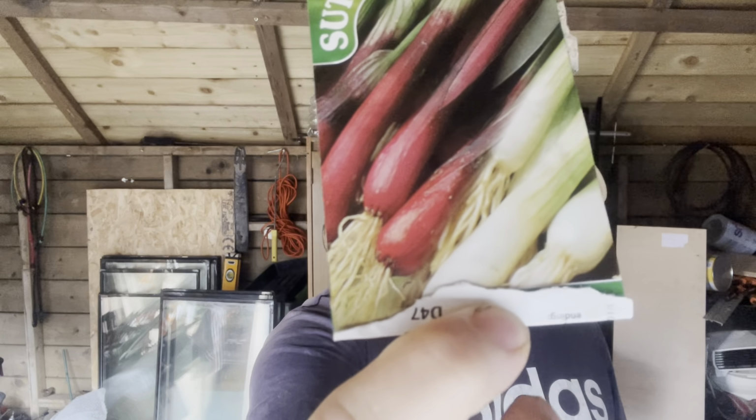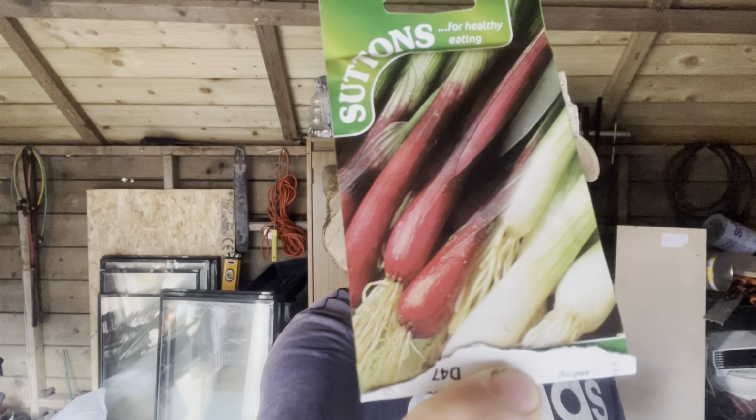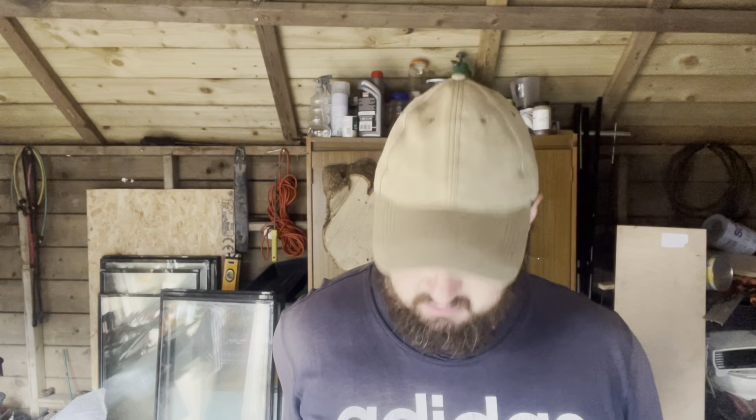These spring onions, the red and white mix, they did grow. They were easy. I ended up just sowing them directly into the ground, and they started growing. They didn't grow massively, similar to these ones, and I picked them and they were still usable. I still had some in there over winter, and they seemed to be alright. I picked them and they tasted alright and looked alright.